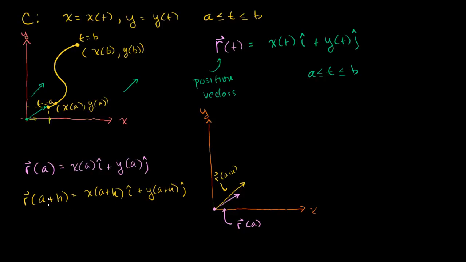So you see, as you keep increasing your value of t until you get to b, these position vectors are going to keep specifying points along this curve. So the curve, let me draw the curve in a different color. The curve looks something like this. It's meant to look exactly like the curve that I have up here. And for example, r of b is going to be a vector that looks like this. I want to draw it relatively straight. That vector right there is r of b.